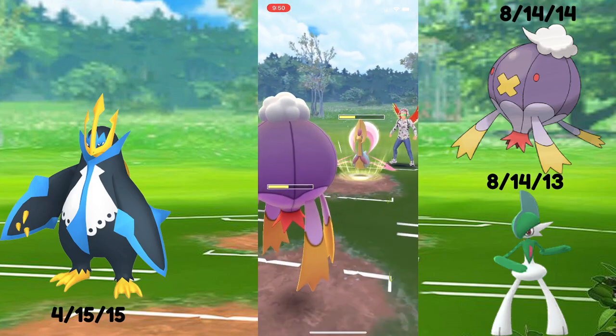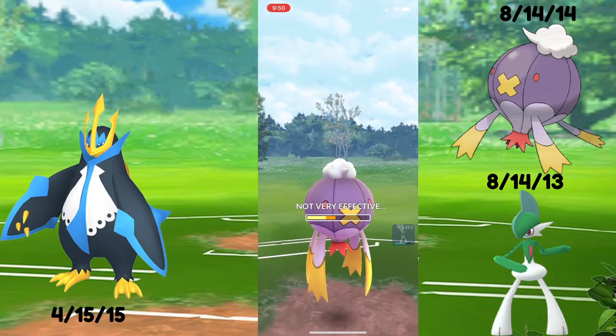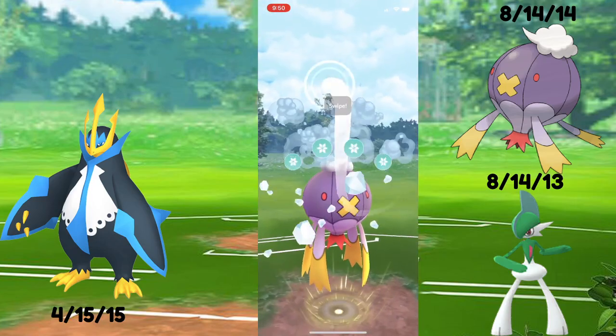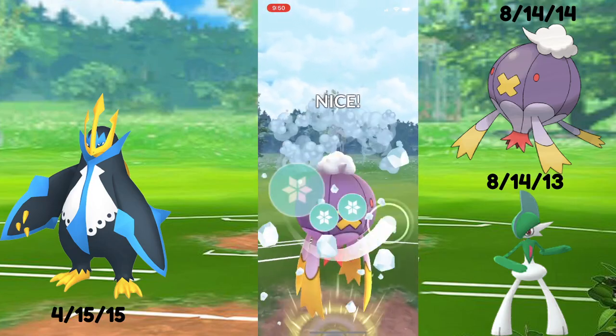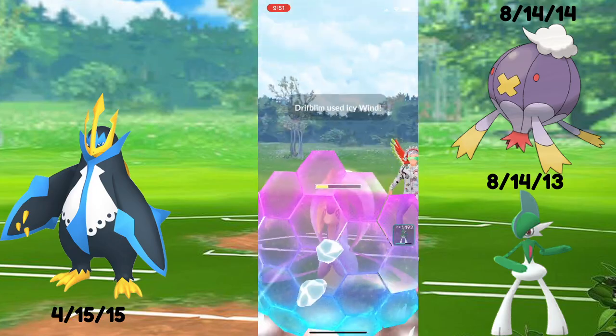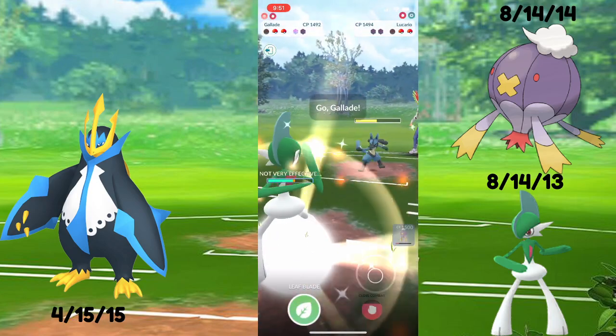No point in shielding this at any point. Even if it is like a Moon Blast or Future Sight, I don't think it KOs, but Grass Knot does nothing. Just going to go for another Icy Wind. Screw it. And they shield that one up too. That was very surprising. Coming back in with Lucario.